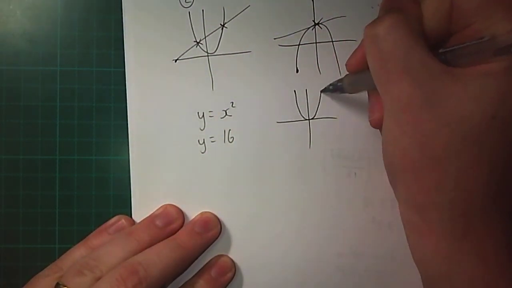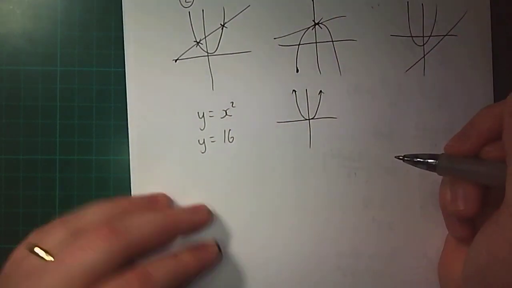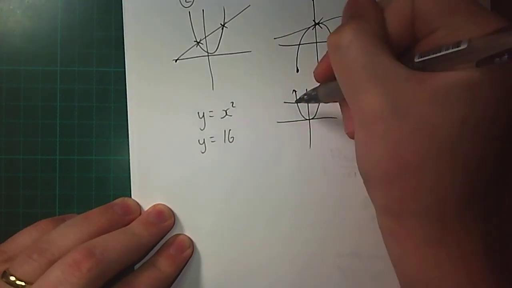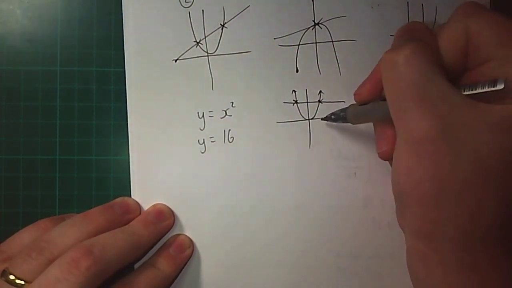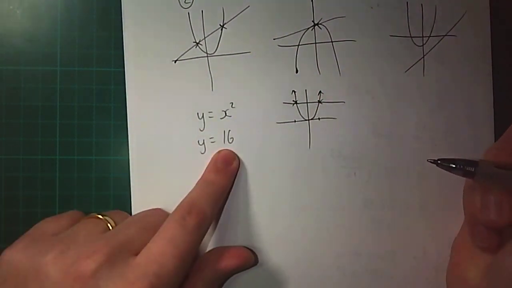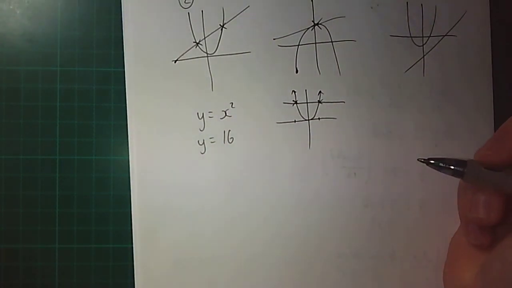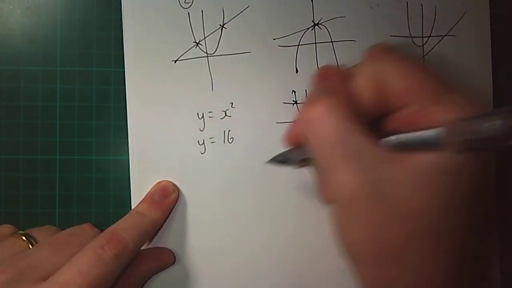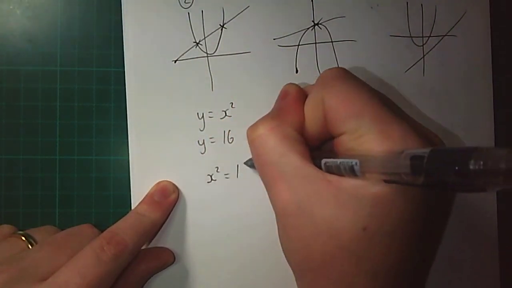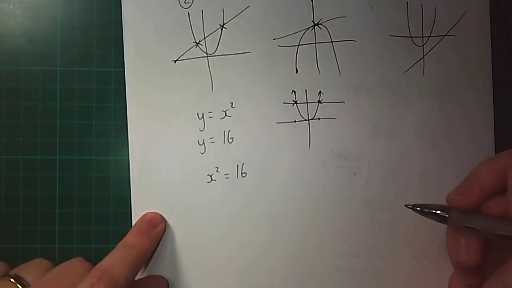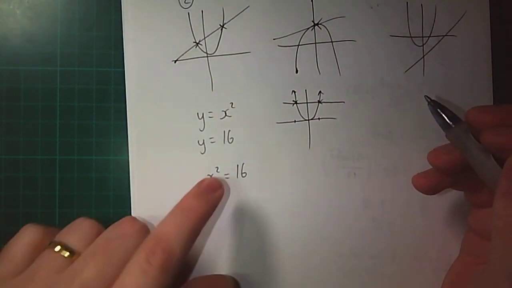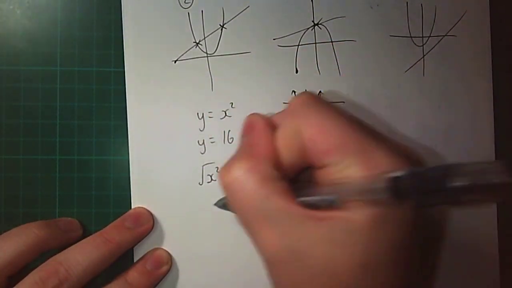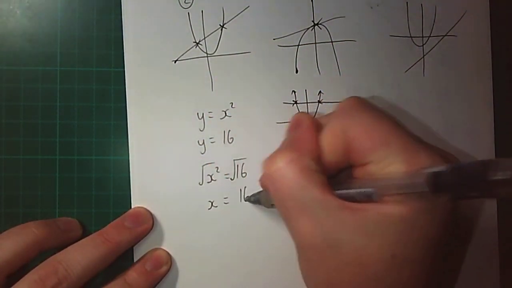So this is a parabola that looks roughly like y equals x squared, and then at 16 it's going to cross twice. Now we need to find our x values, because we already know our y values. It's going to be 16 in both cases. So the way we do this is, as they're both equal to y, we set them equal to each other. So we have x squared is equal to 16. And once we have that, we want to get x on its own without this square, so we're going to square root both sides.